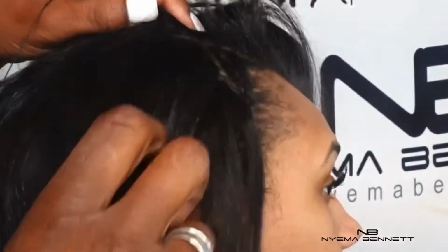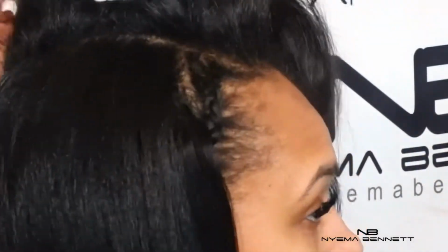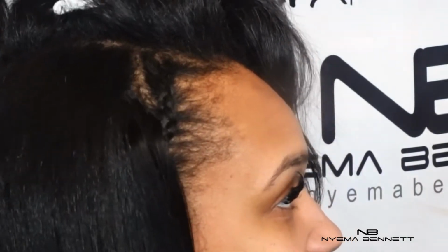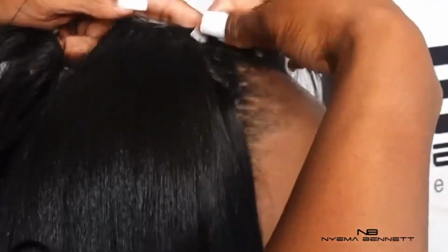You guys, please excuse my ashy hands. I'm not even sure how my hands got ashy. I clearly shampooed her hair and everything, so I'm not really sure.